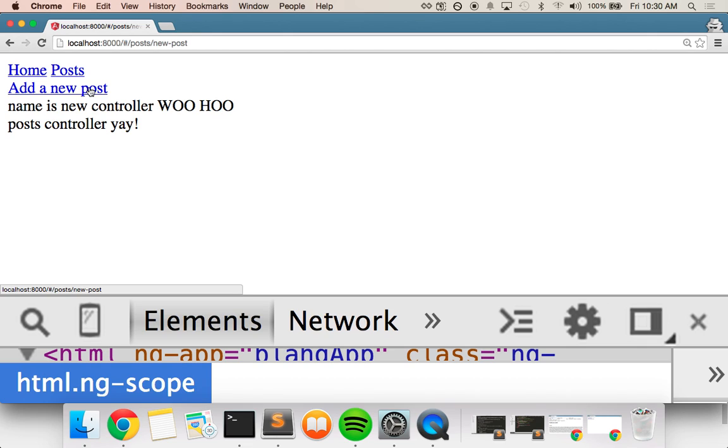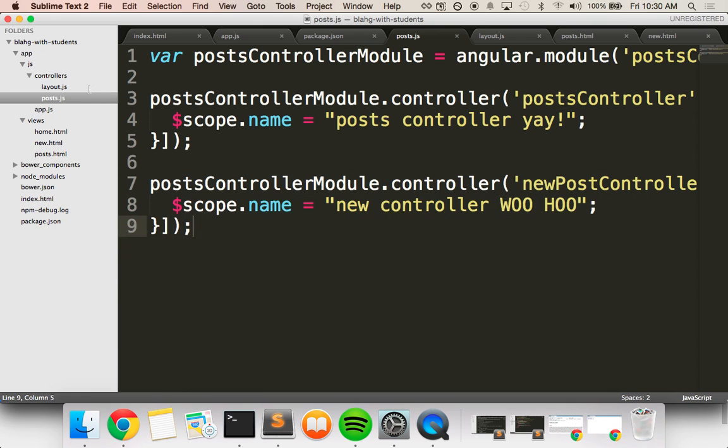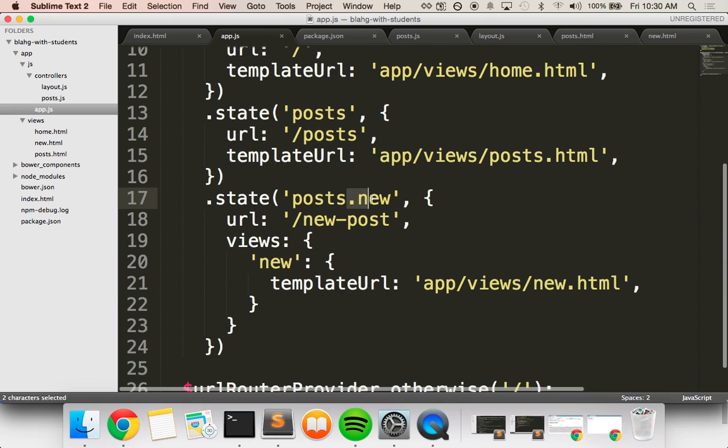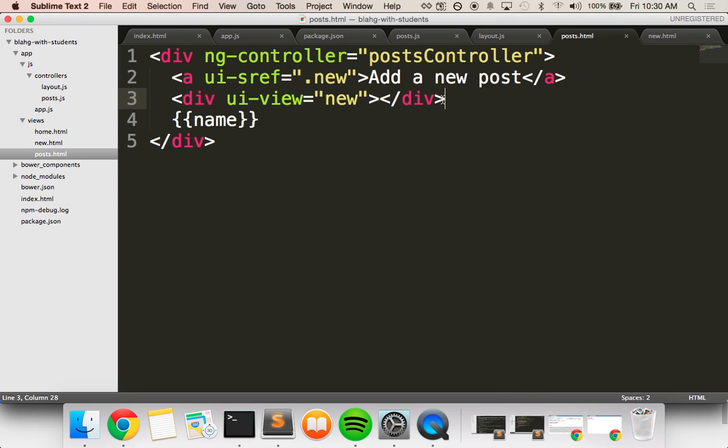So the part that tells it that it should be nested is the post.new in the state? There are a couple of parts that tell it to be nested, yes. One of them is this post.new, where we're adding this state to posts. The other is that we have this inner div, this UI view, inside of that other part.